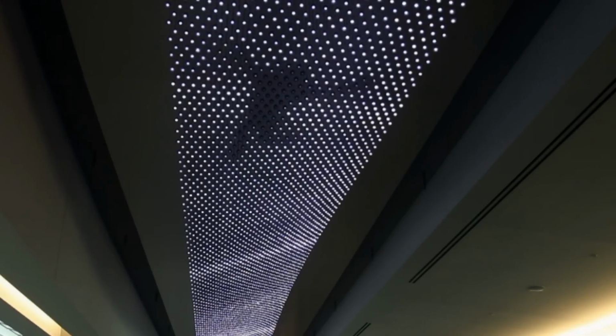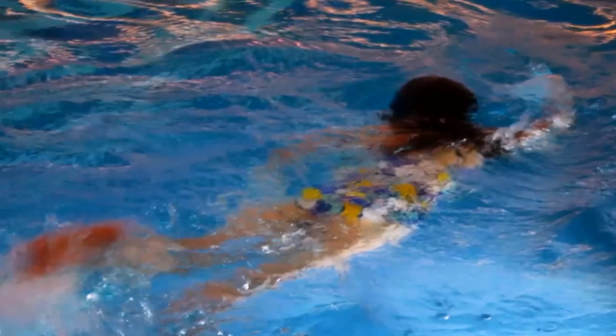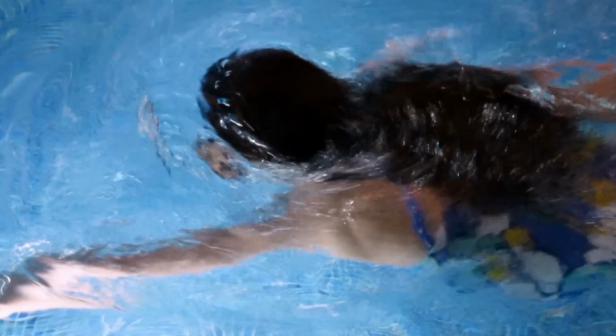I ended up choosing swimmers, almost like a swimming lane in a pool, though I specifically worked with swimmers who were not professionals. I think a lot of my work incorporates some sort of struggle in terms of the way people are moving.